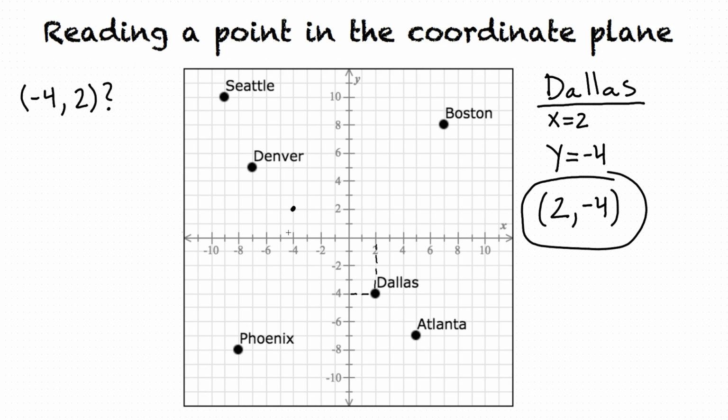Good question. For me, I always imagine a little man walking around with a ladder trying to get to a point on the plane. First, he must go to the right place on the x-axis, and then he must climb up or down his ladder to get to the right y value. Just like our little man first had to walk to the right position on the x-axis before going up or down to the right position on the y-axis, whenever we're listing a point, we first list the position on the x-axis and then the position on the y-axis. So, to read a point in the coordinate plane, first find the corresponding x value and then find the corresponding y value. The point is identified by these two values.